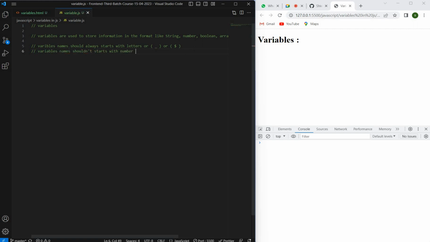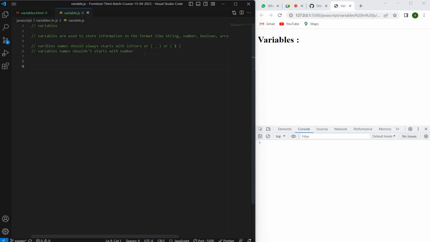So these are the two rules. Whenever you are creating a variable, it should always start with a letter, capital or small, or underscore, or dollar. So there are three ways.